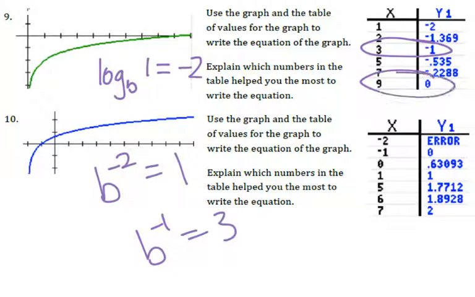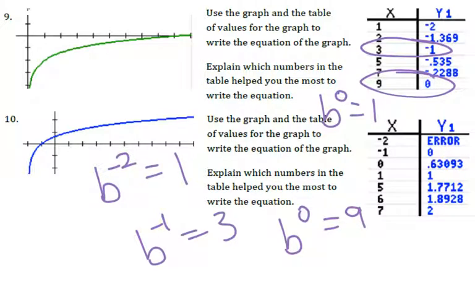Okay, or b to the 0 equals 9. Okay, that one's going to be key, because normal b to the 0 equals 1. So that means there's something else going on here, some sort of shifting. And if we look at this, notice that it looks like it's been shifted down, possibly to the right or to the left as well. Okay, so normally b to the 0 should equal 1. So we're going to have to add an 8 to this to get it to be 9. So then we need to subtract an 8 from each of these.